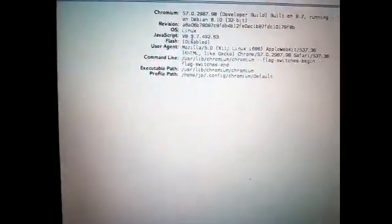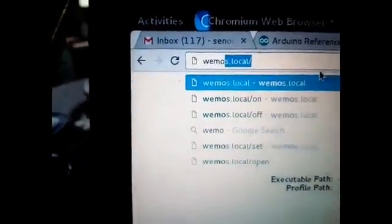Pretty awesome. But now that I've got my program uploaded, I'm going to just contact that Wemos, my hostname .local, to get that mDNS resolver service. And so now my computer... So I'll yank my USB, so I'm not talking to this thing through the USB cable anymore. Oh, another thing you need 3 hands for.